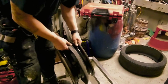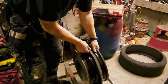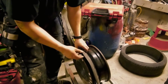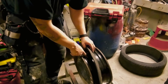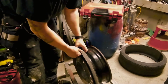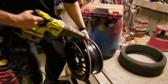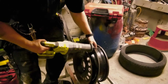On the middle part of the tyre there's a little groove here, so it gives a little bit of room to move for this time. So just get on hacking.